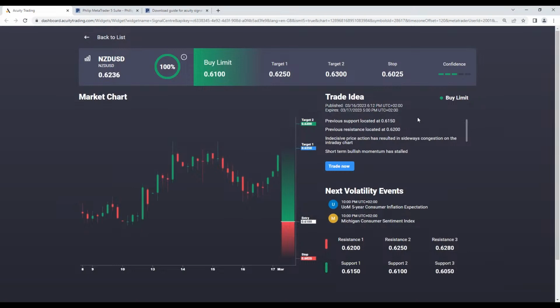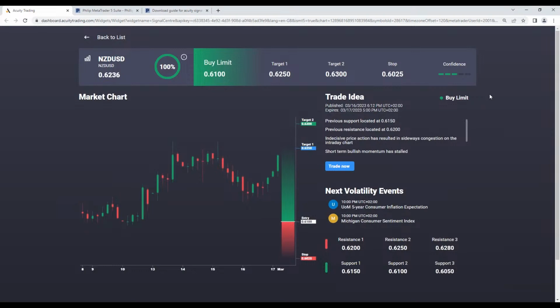Okay. So right now, may I direct your attention to the chart on the left first, because this is a buy limit order, right? Personally, I find that the way this tool presents the different types of pending orders is really intuitive and very easy to understand. For those who are just starting, what is a buy limit, what is a buy stop, it may be very confusing to you. But what you're seeing here, they are telling you it is a buy limit.